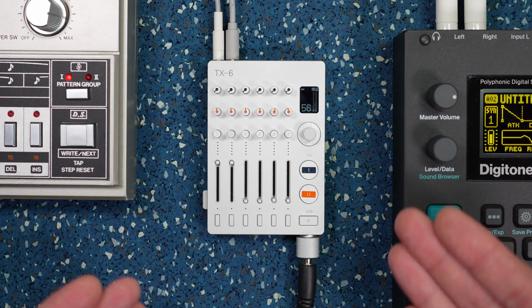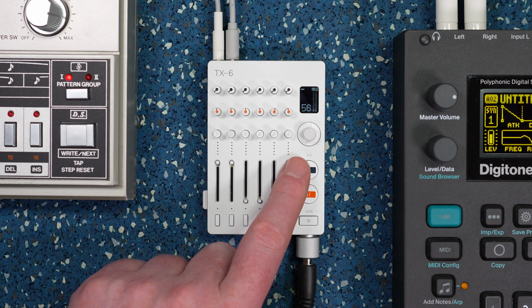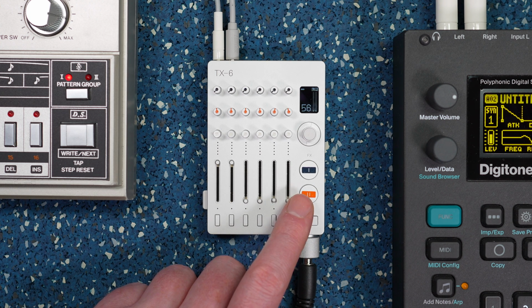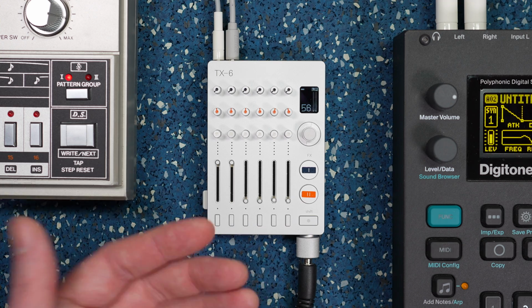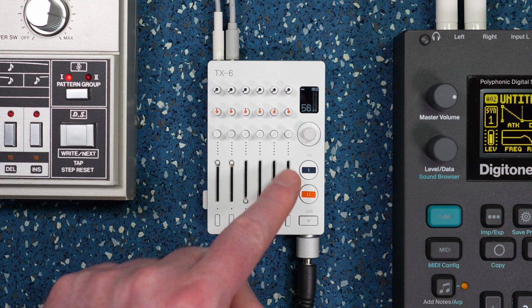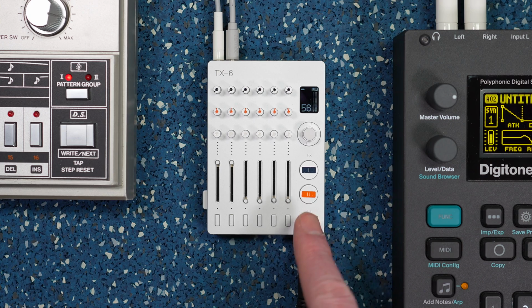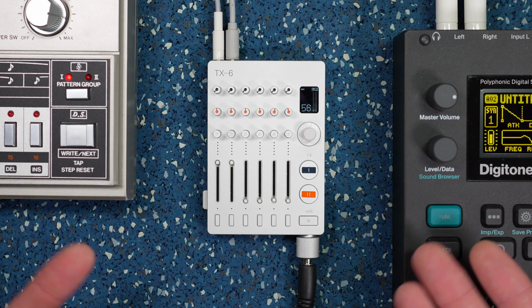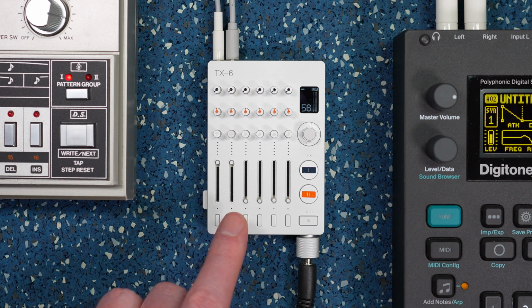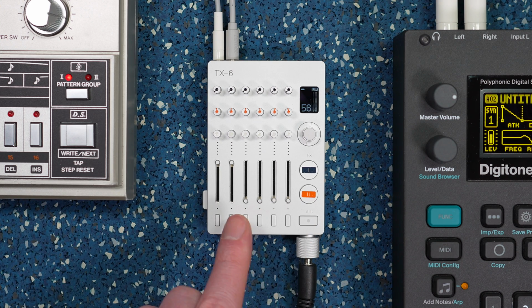Okay, so first up, there are two parts to how effects work on the TX-6. The first being this FX1 and FX2. FX1 is the send effect, and FX2 is the insert effect. On FX1, you can send little bits of every track into that effect and then have that return back at a volume that you determine. In FX2, you can either send the entire mix through it or an individual track, but not a few tracks. You couldn't use like 2 and 4 just sending through that. You'd have to be either all or one.